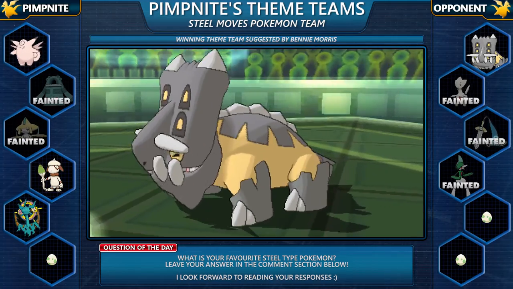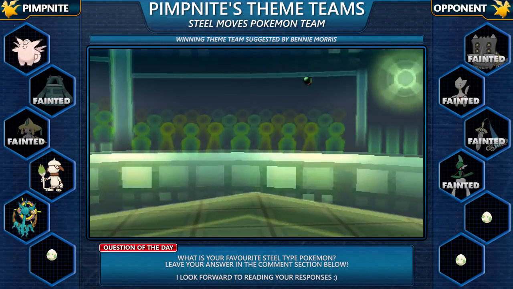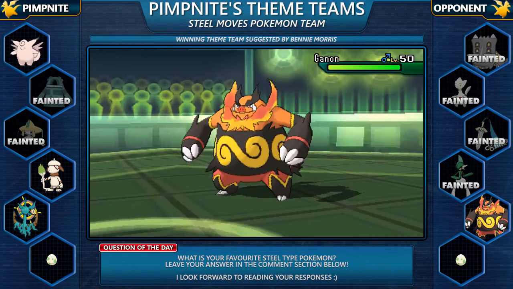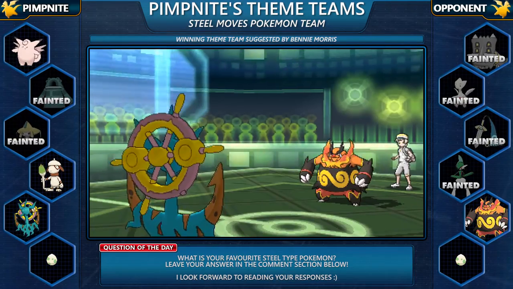Jirachi even doing some more damage after it was KO'd. I like those attacks. They're really cool. I think they need to bring some more of those attacks into the next generation, like Future Sight, Doom Desire. They're really cool.